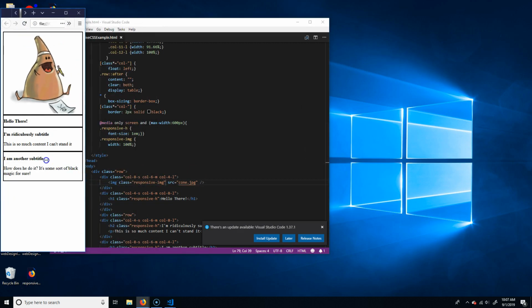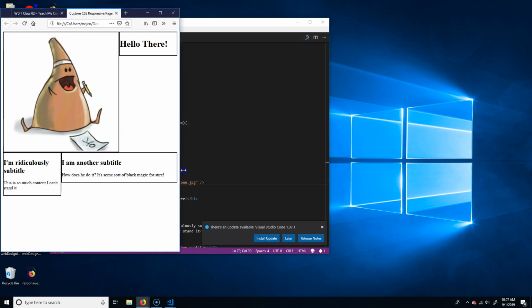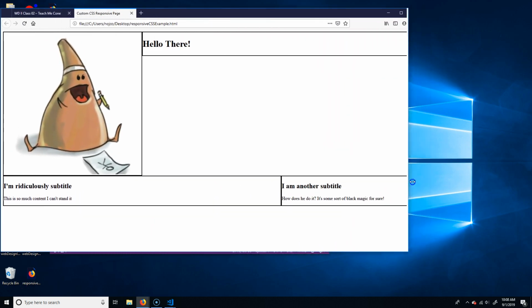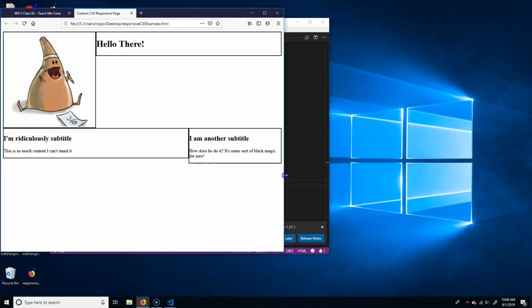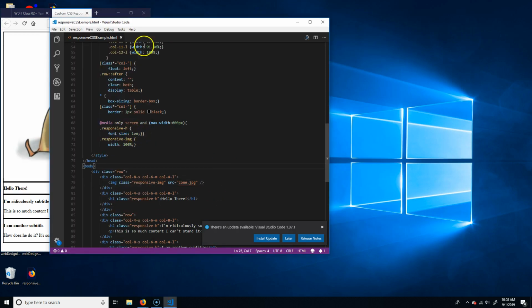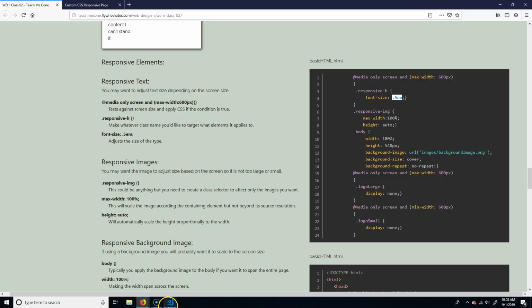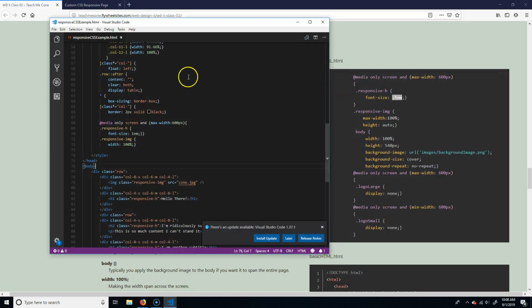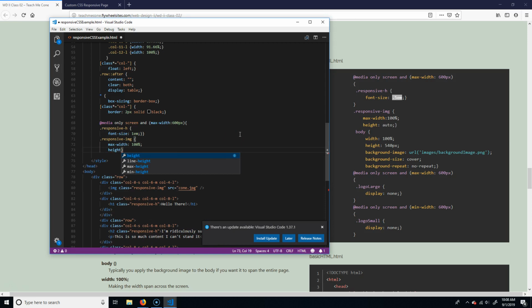You can already see how it's scaling, right? That's great. But watch, as it goes bigger, it'll actually go beyond the resolution of what it is. So the image will actually go out of size. So that's no good. So what we need to do instead of width is do max-width, right? So we're just going to type in max-width. And then just for good measure, we're also going to put height: auto, all right? That just means it's going to resize automatically, which it will anyway, but it's kind of a default.